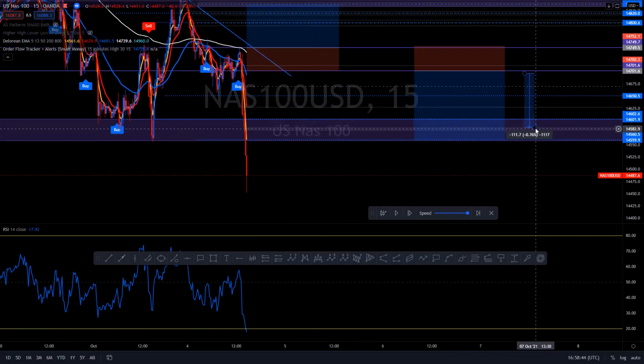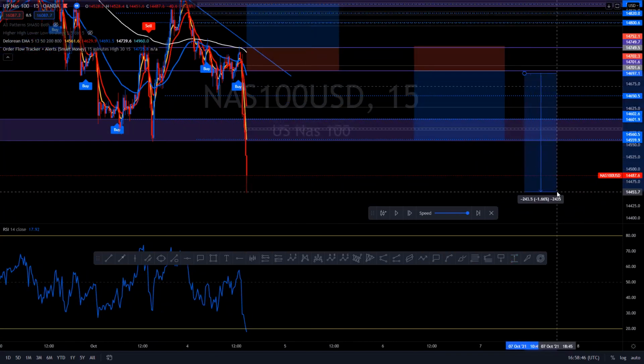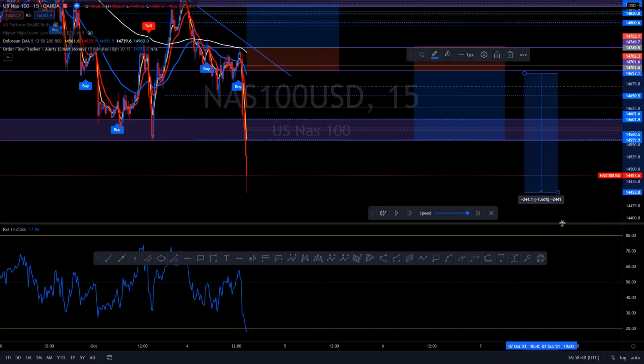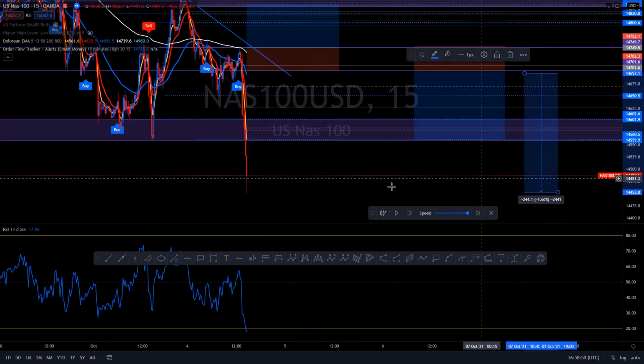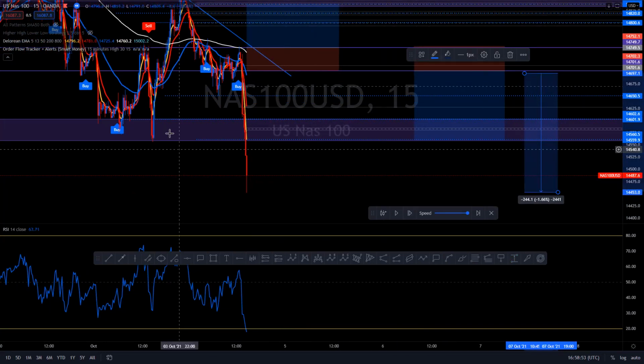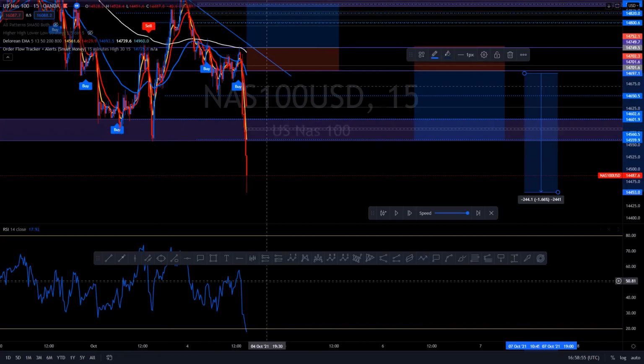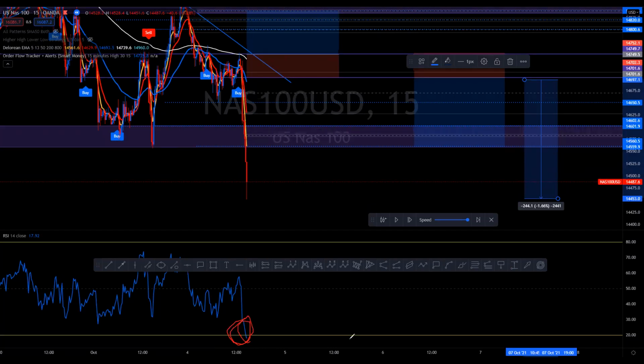Ouch. Yeah, it's giving me a stomach ache watching this. You probably didn't pay two house payments with that if you had a decent lot. But you see, they mitigated all this area and they had to oversell price. That's why it's oversold on the RSI here. So we can see that.